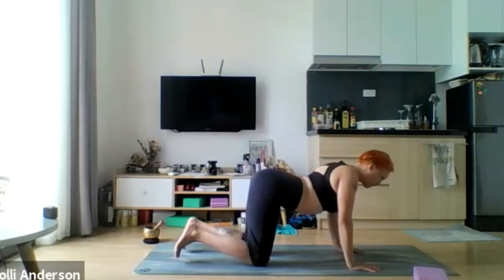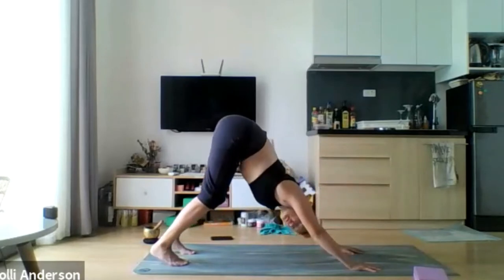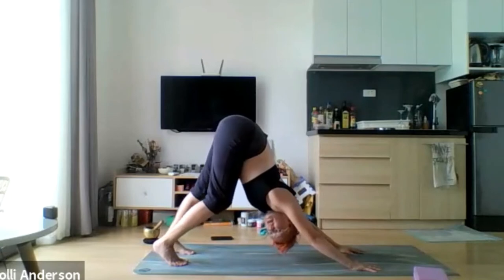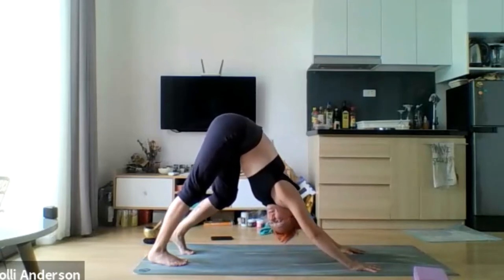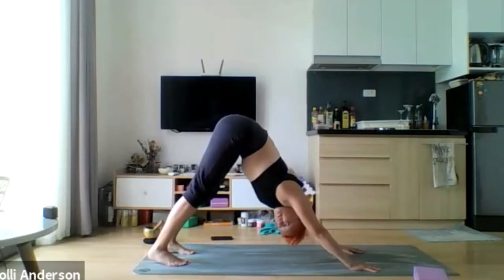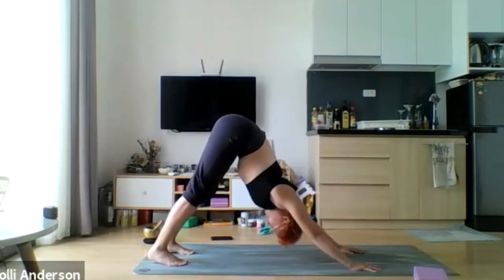Inhale to the happy cow, tuck your toes, exhale, send the hips back and up, downward facing dog. And paddle through the heels, lifting one up at a time. And push through the chest, pulsing up and down, getting a bit more glide here.